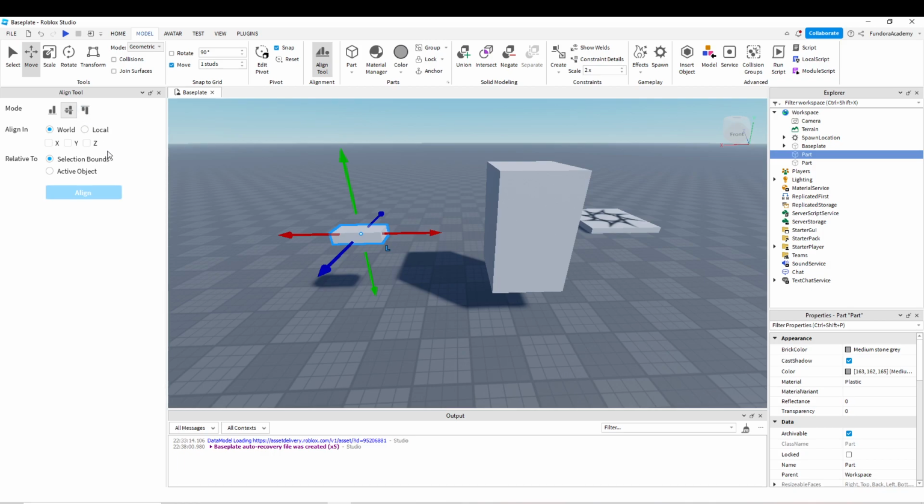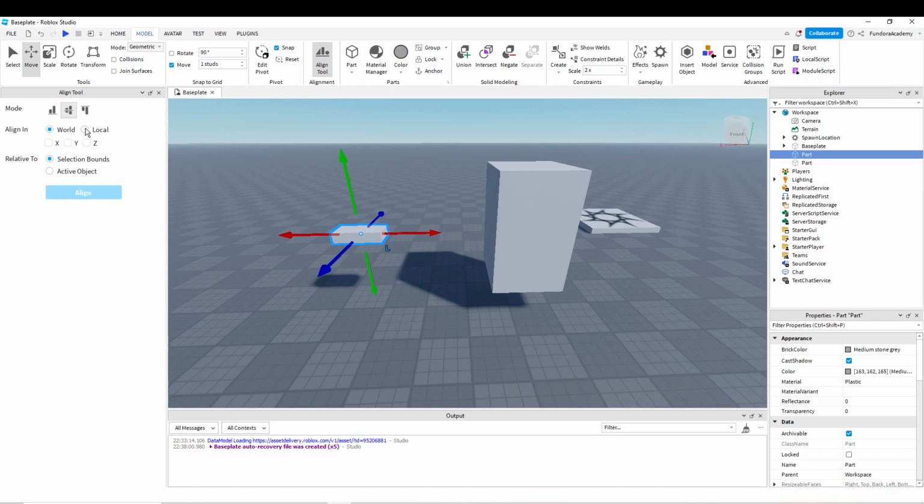Align in, you can use either the world space or the local space. Most of the time I think it's easier to use the world space, because it's very quick to check by the world coordinate system which direction you are aligned.